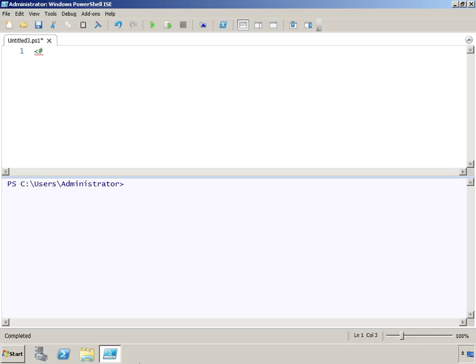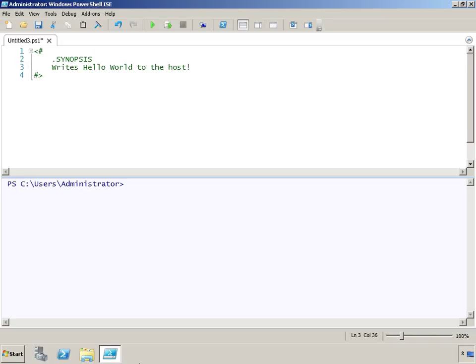Okay, and so we're going to start off with less than pound, and this is going to end with pound greater than, so I like to mark my delimiters right off the bat. And I'm not going to write a really deep involved help topic. I'm just going to create a synopsis, which is always at least the minimum that you should provide. So this is .synopsis, one of many possible keywords that we could use. And the synopsis for this is going to be: writes hello world to the host.